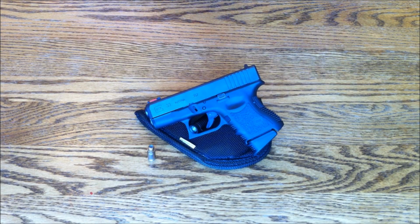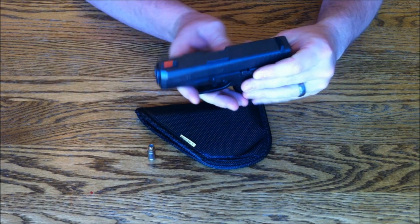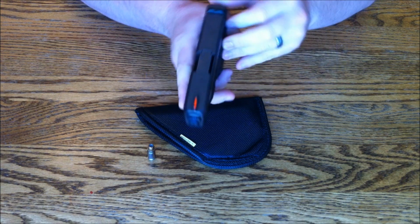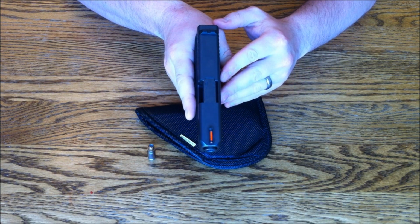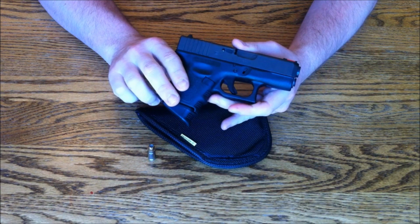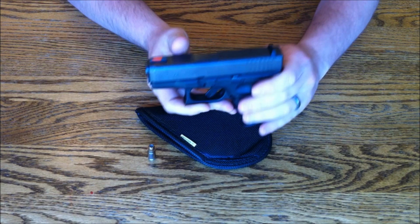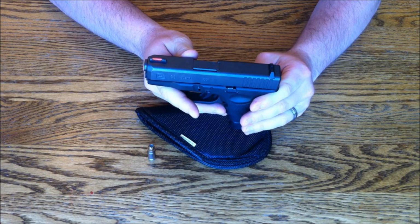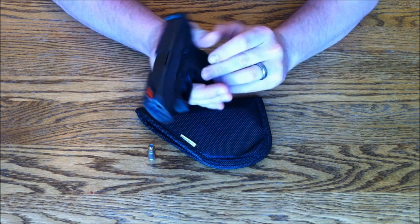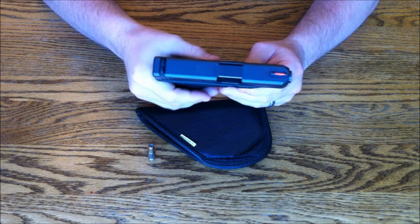Overall, I've been extremely happy with the Glock 33 357 SIG. It's been a great firearm, very practical, very durable, very reliable. I've enjoyed wearing it as a concealed carry firearm. It wears very nicely in the Remora and the Glock Tech MIC especially. I've had a lot of fun with the project of switching over to the Glock from the M&P Smith & Wessons. Obviously different ergonomics, different grip, different trigger pull, but I've really liked it a lot.